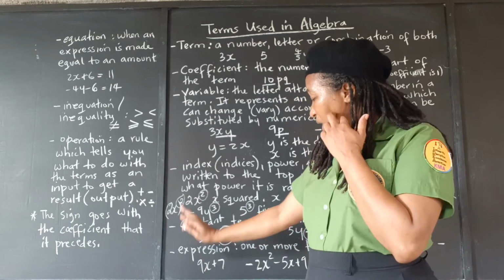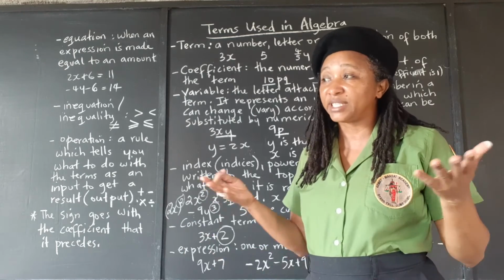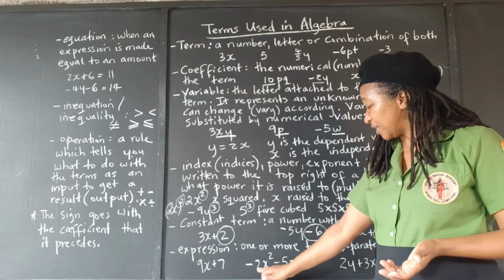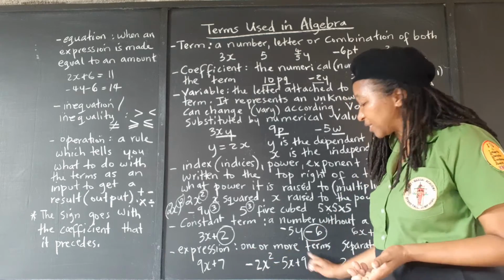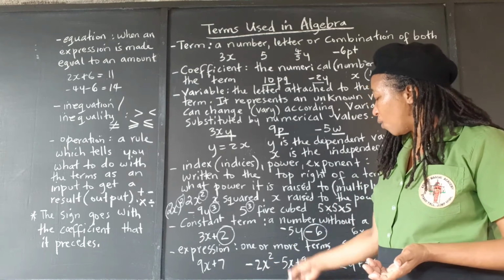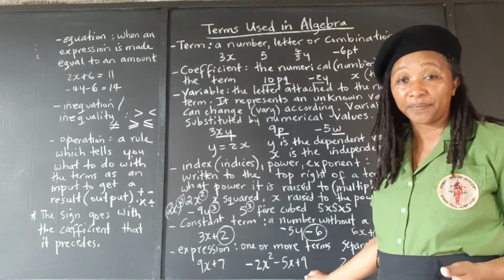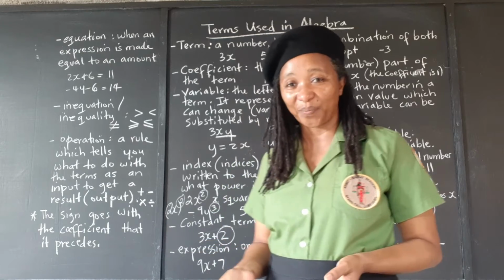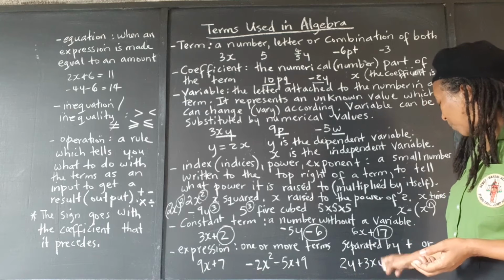It says we're multiplying x by 9 and we're adding 7. That's the expression. It's just telling us what we are going to do. This says negative 3x squared minus 5x plus 9. It's telling us what we're going to be doing to our x's. We're going to square the x's and multiply by negative 3. We're also going to multiply the x by negative 5, combine those and add 9. The expression is telling us, expressing to us what to do. Alright? 2x plus 3x, 2y plus 3xy minus 4.